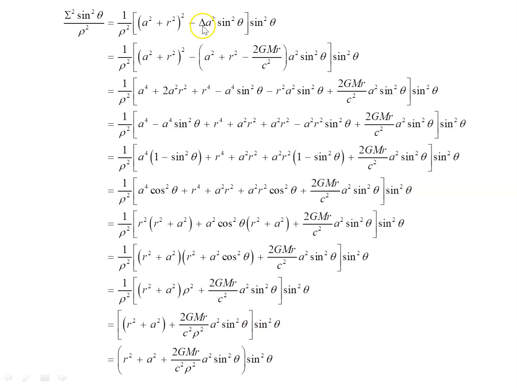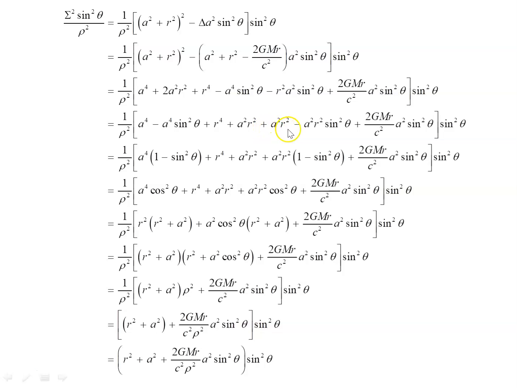Expanding this out where delta is this object, and going slowly and carefully: we can expand out the parentheses to get a to the power of 4 plus 2a squared r squared plus r to the power of 4, then minus, expanding by multiplying everything in the parentheses by a squared sine squared theta. Collecting terms: we collect a to the power of 4, take the a to the power of 4 sine squared theta term and place them next to each other to apply a trig identity. Similarly, we split the 2a squared r squared into two a squared r squared terms, which we will arrange with a squared r squared sine squared theta to again use a trigonometric identity.